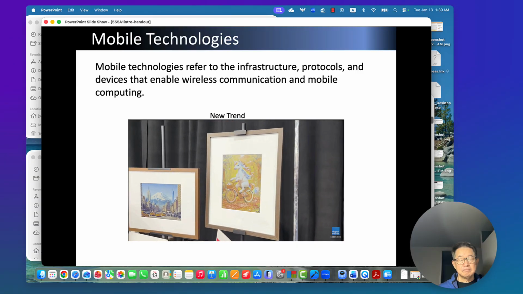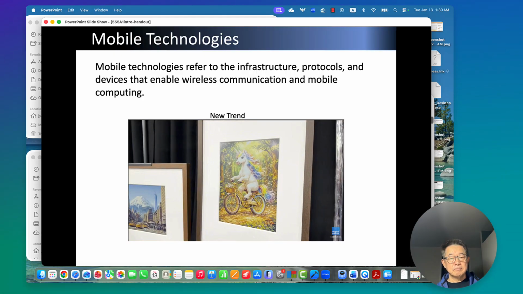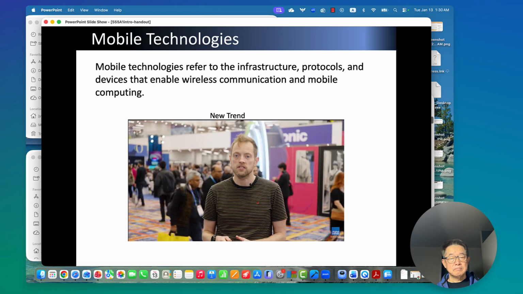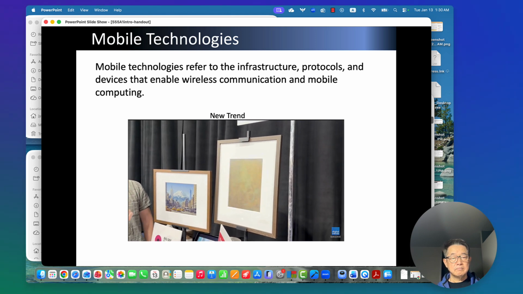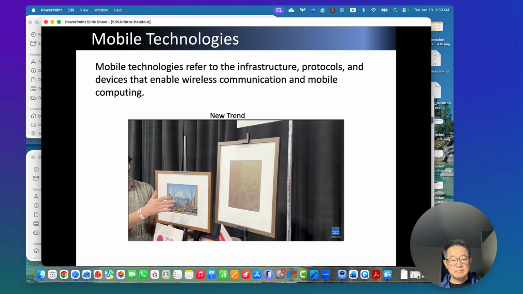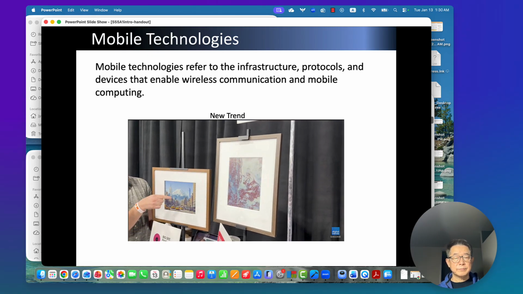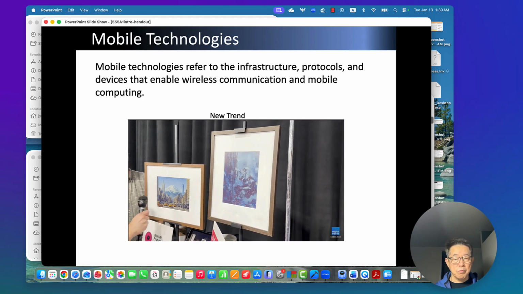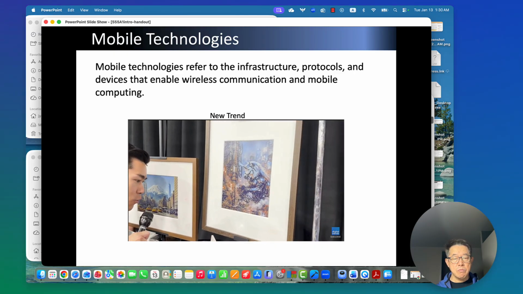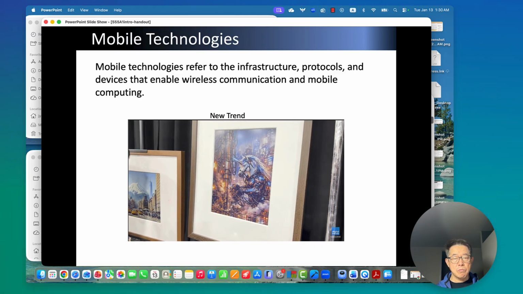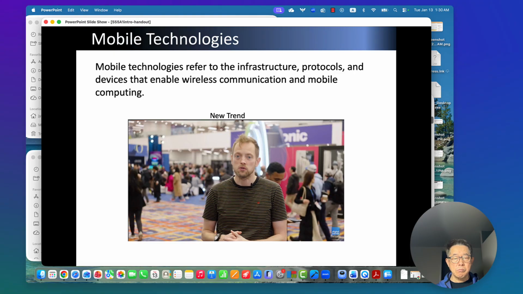Now, this e-ink AI generation photo frame has actually been on Kickstarter for a month or two, but seeing it in the flesh, I had to tell you about it now. The idea is simple. You've got an e-ink frame, there's a microphone inside it, and it connects to ChatGPT's image generation engine. And you simply tap the front and ask it to generate whatever picture you like. From there, you get the artwork you want every day, meaning the pictures around you can alter as your mood changes. I tried this out, and while it was a little slower than it should have been to generate the image, it was 2 minutes, which apparently was just due to the amount of people, which makes sense at CES. The results were still impressive.